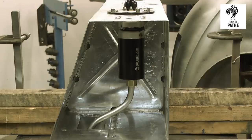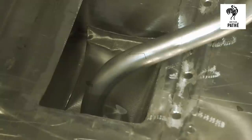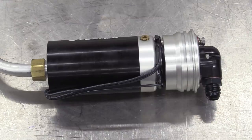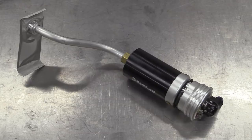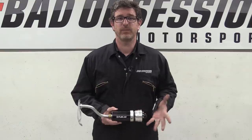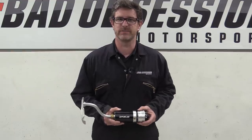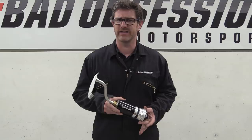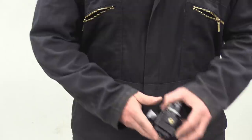Here it is installed in our fuel tank before the end was welded on. The pickup is right at the bottom in the sort of swirl pot area. The only problem with one big pump like this is that even when you're not trying to safely overtake a tractor, it's still running flat out all the time, drawing lots of power, causing the fuel to heat up and creating a huge amount of noise. Had we had the room, we could have used multiple pumps and staged them in the ECU according to demand. Well, we can do that much more elegantly with this prodigy electronic unit when we combine it with this.